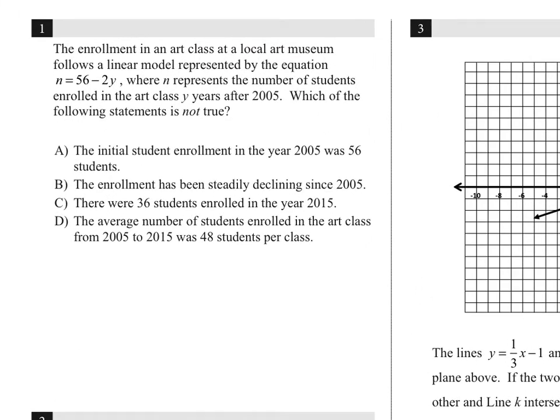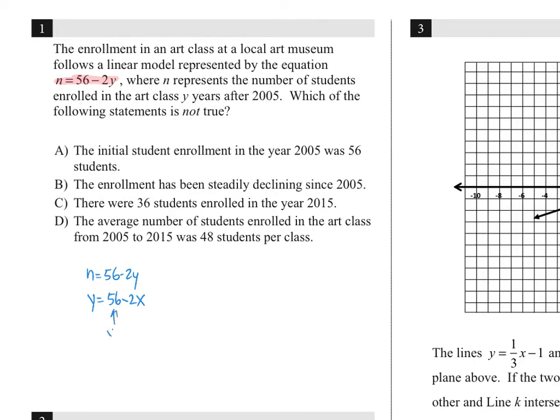In number one, this is given to us as a linear model. So we know then that this is a line, and basically it's an mx plus b form. All right, so that means that what they're telling us here, n equals 56 minus 2y, represents a situation where the n is replacing the y value, the y is replacing what we normally expect to be the x value, the m is -2, and then the y-intercept is 56.